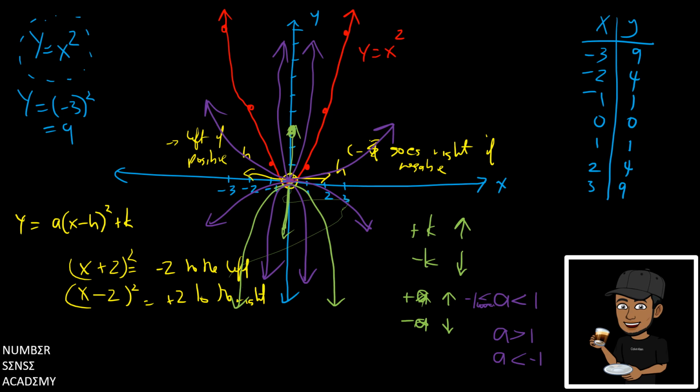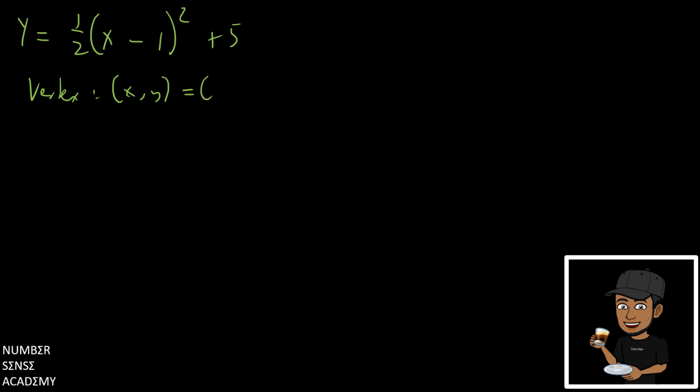All right, so let's discuss some examples. I have a few examples to go through, and let's get started. So example 1. Suppose you have y is equal to 1/2 (x - 1) squared plus 5. So our vertex, remember it's a coordinate, equals h and k. In this case, it's going to be 1 and 5. Remember, we take the negative of whatever we have in the bracket. So I have a -1, so I'm going to get 1. So my vertex is at 1 and 5.